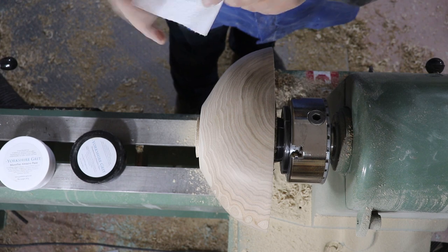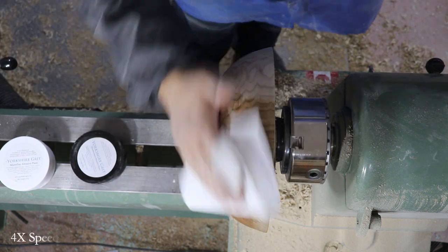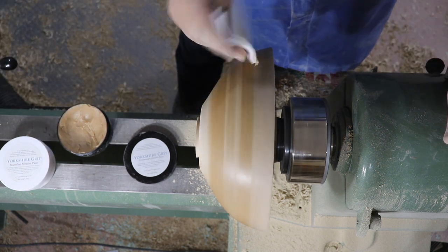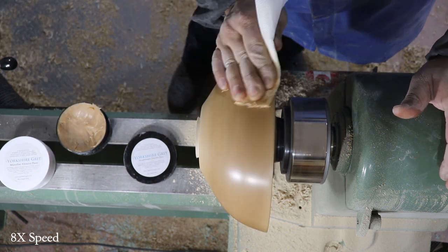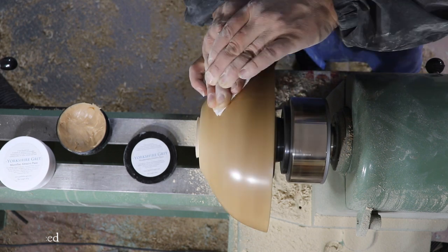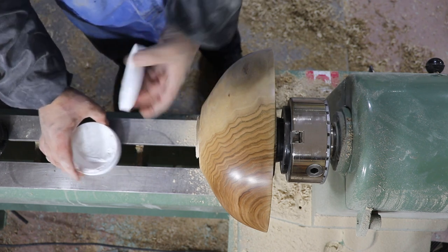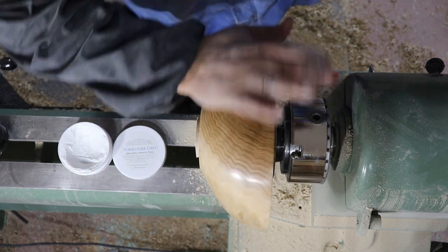All right, so I gotta sand it up to 400 grit. Just gonna take some denatured alcohol, wipe off the dust from the sandpaper. So that's the regular Yorkshire grit. Now we'll go to microfine. I've never used Yorkshire grit on this type of wood before, and it really seems to go into the wood good. I put a lot on just to get some to work. Seemed to go right into the pores.